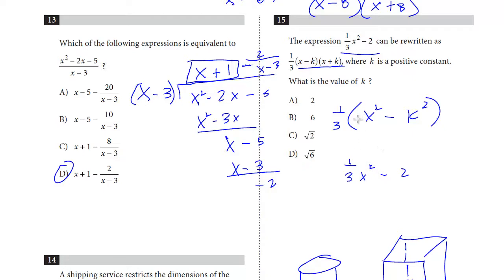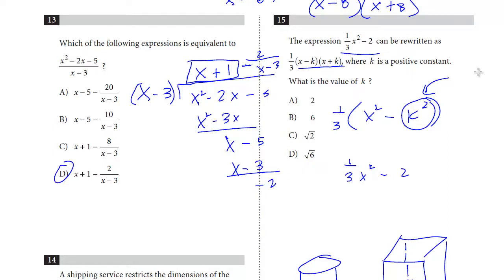The key, I think, for this one, if you multiply 1/3 times x squared, we already have this. But this is minus 2 by itself. And we need to get 1/3 times that to get minus 2. And so I would just think about what quantity times 1/3 equals negative 2. Just think about this whole quantity. What does this have to be? So when you multiply it by a negative 1/3 or by 1/3, you get negative 2.